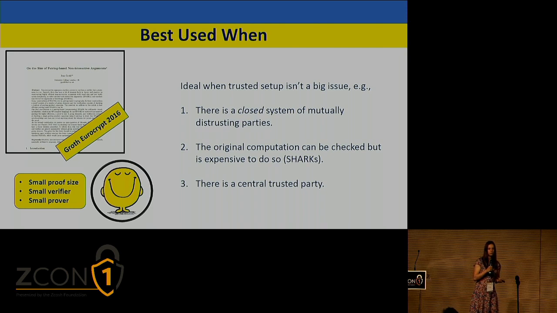So when would you want to use this? Probably in situations where trusted setup really isn't a big deal, and there are such situations. Like if you have a closed set of participants that are communicating amongst each other, they can do an MPC at the start, and because it's a closed group, each person knows that they themselves were honest, so they're not worried. Likewise, if you have a method for checking that the original computation was correct, which is what SHARKs are proposing, then you'd probably want to use the fastest SNARK you possibly can. And also, if you're not worried about decentralization and you actually do have some party that you trust, you could use this scheme.